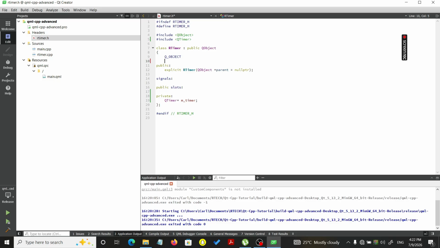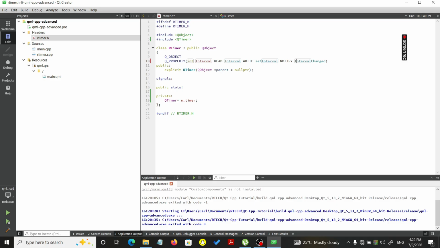Now let's try an example. We'll create a property interval. Q_PROPERTY, type of the property: an interval is an integer. What is the name of that property? interval. READ: what is the name of the getter? We call it interval. The setter, we'll call it setInterval.